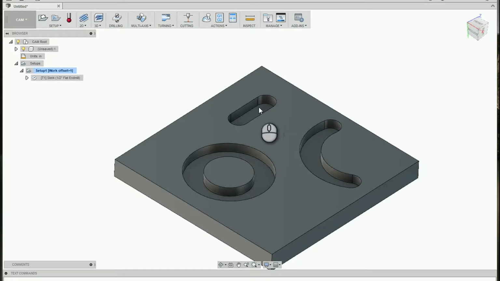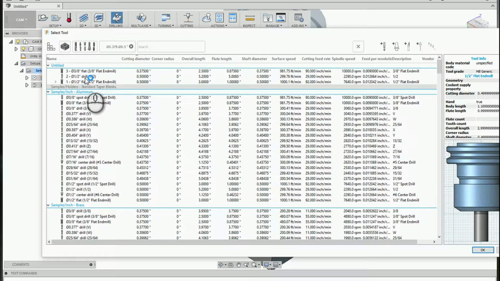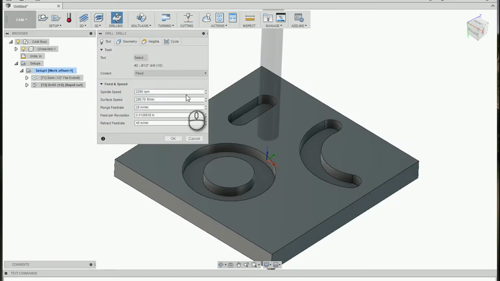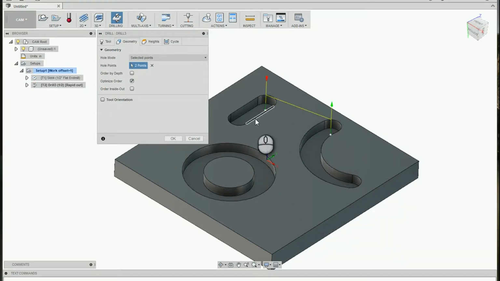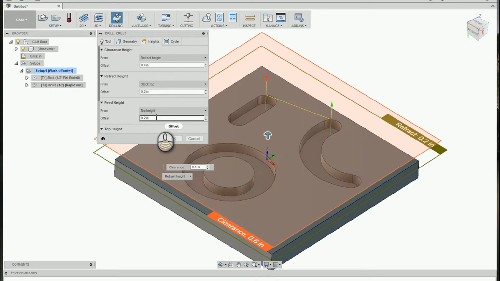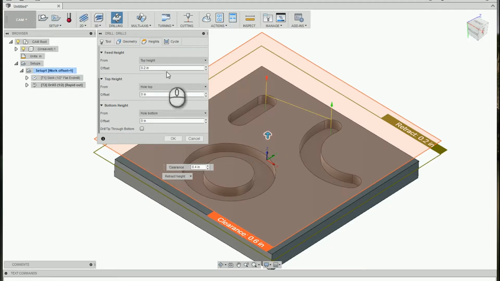What if you wanted to pre-drill those positions? We simply want to come in and drill those out first. So I'll go in here, select my half inch drill bit, go to the geometry tab. Here it's looking for hole faces initially. If I select that, it doesn't recognize that as a hole in Fusion, but we can change that to selected points and go ahead and select the bottom edge of different contours. That way it finds the center of those arcs and it'll then drill to, right now the default I have set to the hole bottom, so in other words it's going to go down to that face.